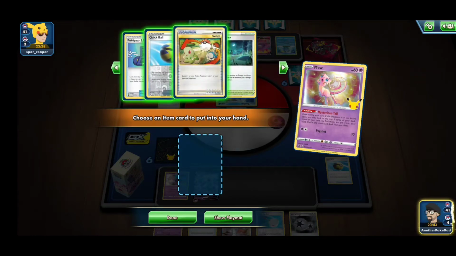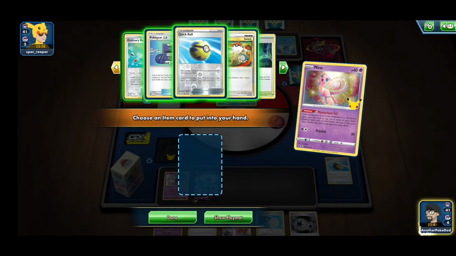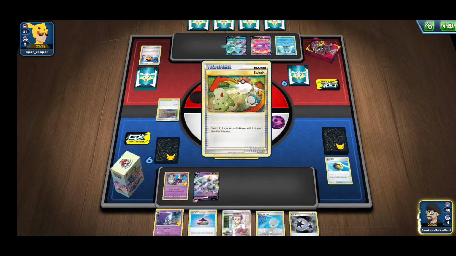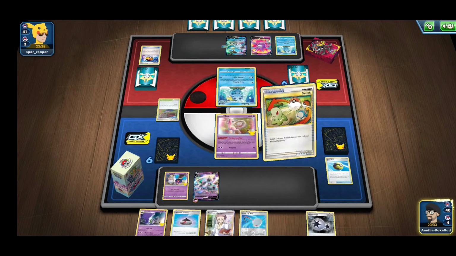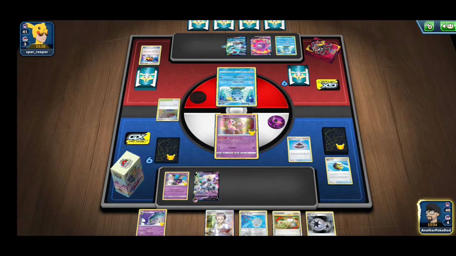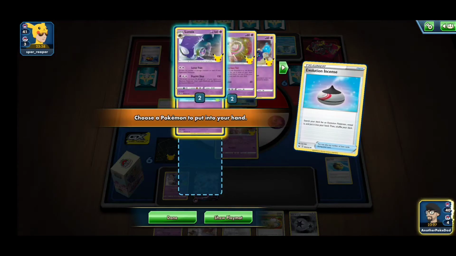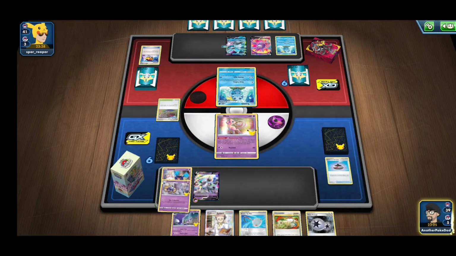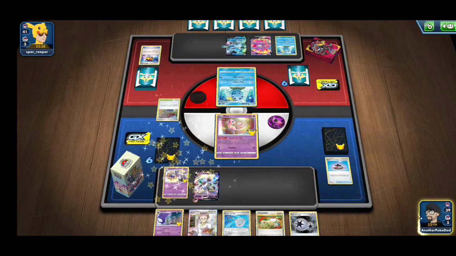So without the rare candy there, I think I'm going to just try evolving up. So I may hold the research so I can evolve up.